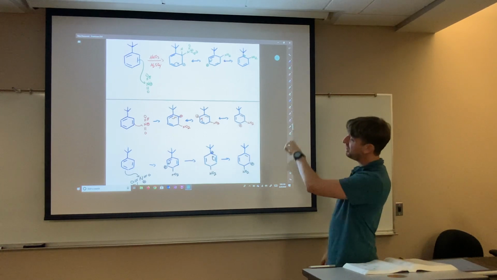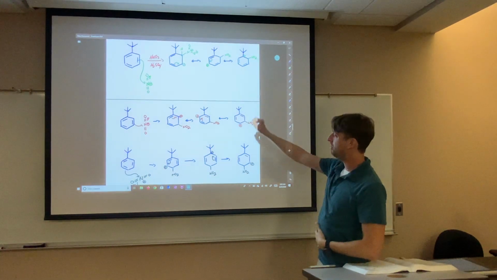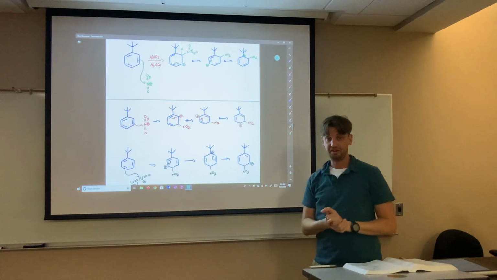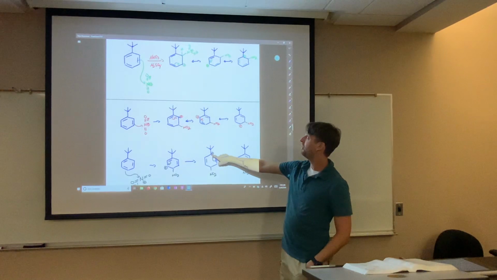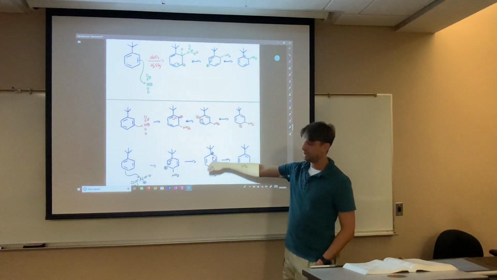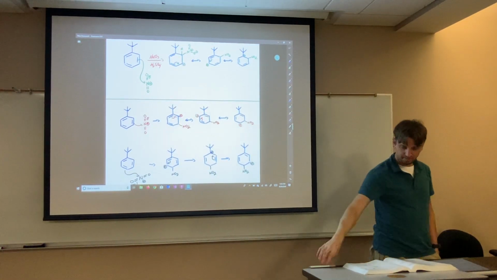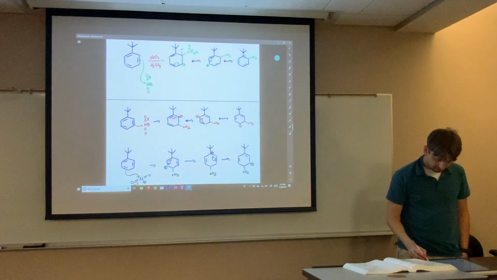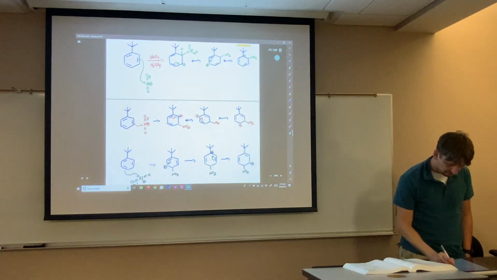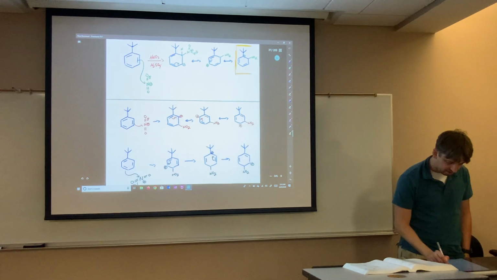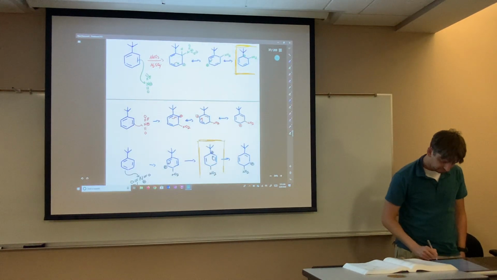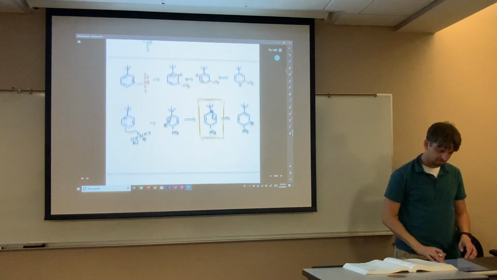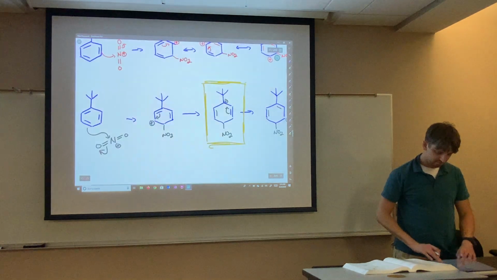If you take a look at the green and the black, so the ortho and the para mechanisms, the difference comes from here, okay? So I'm going to zoom in on this so you guys can catch what I'm saying there, right? So I'm going to box, let's see, what color do I want to use? Yellow, so I don't get confused here, right? So I'm looking at this resonance structure, right? And I'm looking at this resonance structure right here. So I'm just going to zoom in on one of those. Okay.